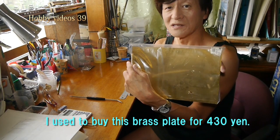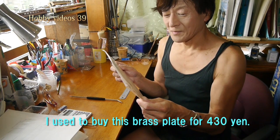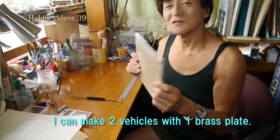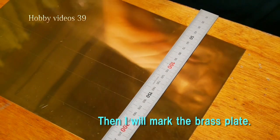I used to buy this brass plate for 430 yen. I can make two vehicles with one brass plate. Then I will mark the brass plate.